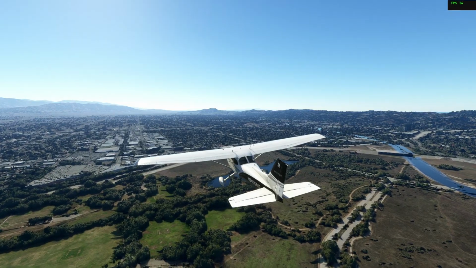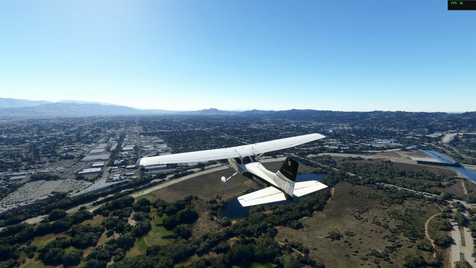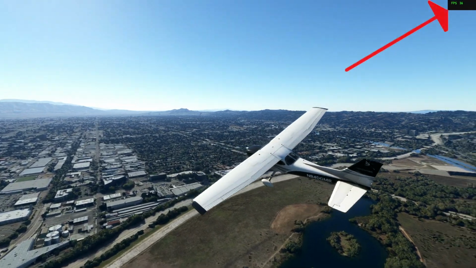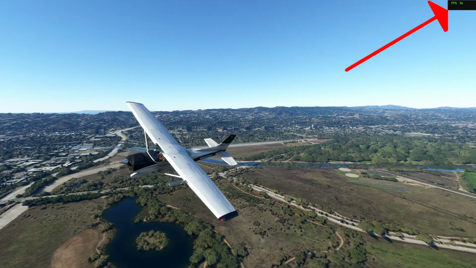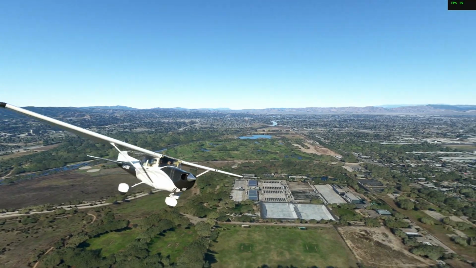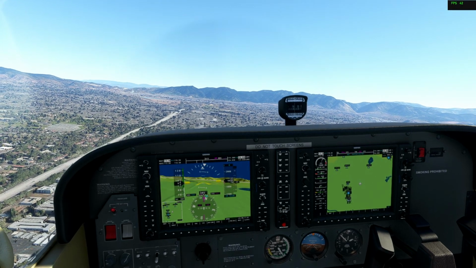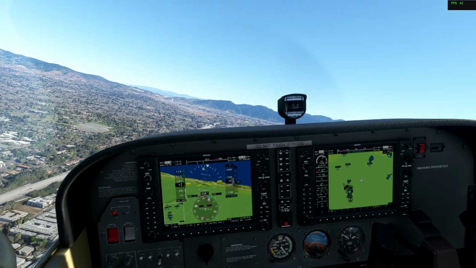I tested FPS around the Kilo Victor November Yankee Airport in Los Angeles, where I've tested it before. I used the built-in game bar tool in Windows to display the current FPS in the upper right corner of the screen. The FPS was consistent with my previous experience, about 35 FPS on external view, and about 42 on an internal cockpit view. The FPS remained consistent doing turns as well.